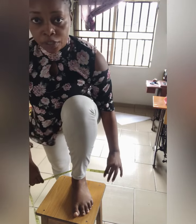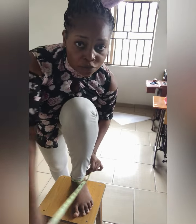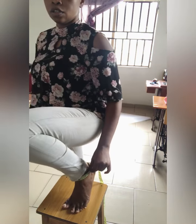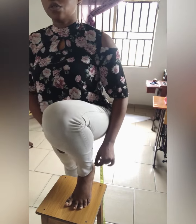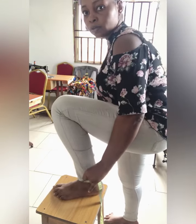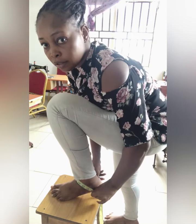Now, the person that will be taking your measurement, this is how it will be. To the side, this is our ankle. What you have to do is try to pass your tape as if you're taking off your trouser. So you tilt your leg like this. You see what I'm doing? You tilt your leg a little bit and try to pull off the tape as if you're taking off your trouser.